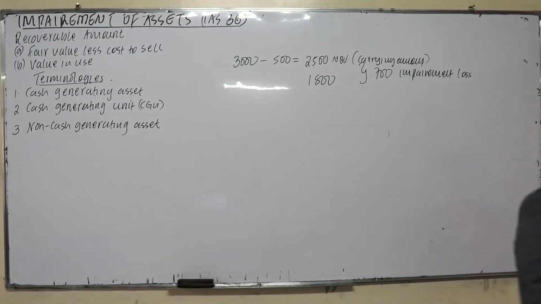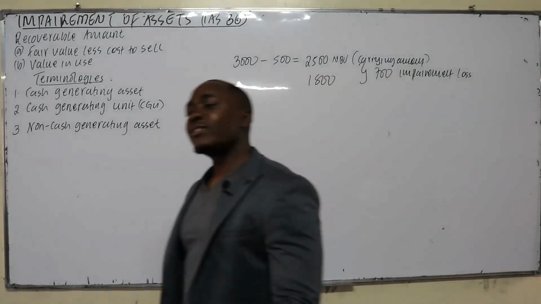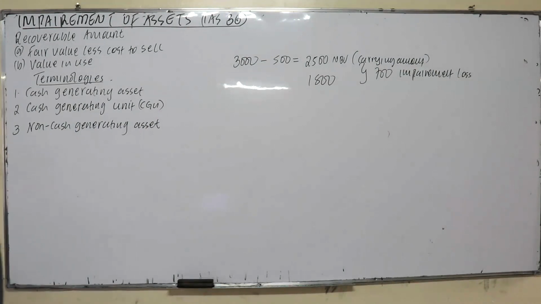If you buy a new phone today, worth 100,000, can you sell it today at 100,000? No. The value automatically reduces, right? Now that's not depreciation because, number one, you have not used the phone. Depreciation is a result of the usage. But in this case, the value has just reduced. Now that loss of value is what you call the impairment.